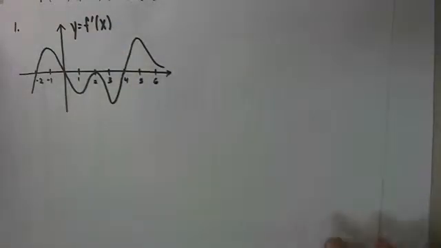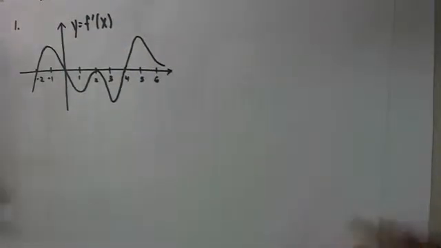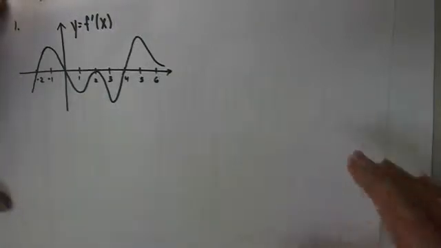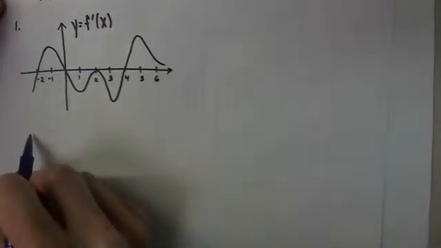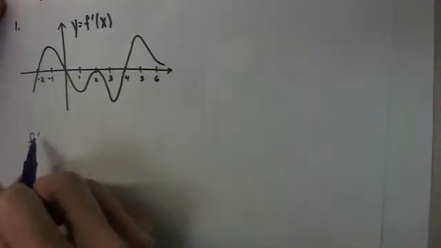All right, so number one is, given the graph of f prime of x, so this is the graph of the derivative, sketch a graph of the original function. There are several different ways you could approach this. I think maybe the most straightforward, and you're probably pretty comfortable at this point, is making sign charts. If you've got the graph of the derivative, you can make a sign chart for both the derivative and the second derivative.